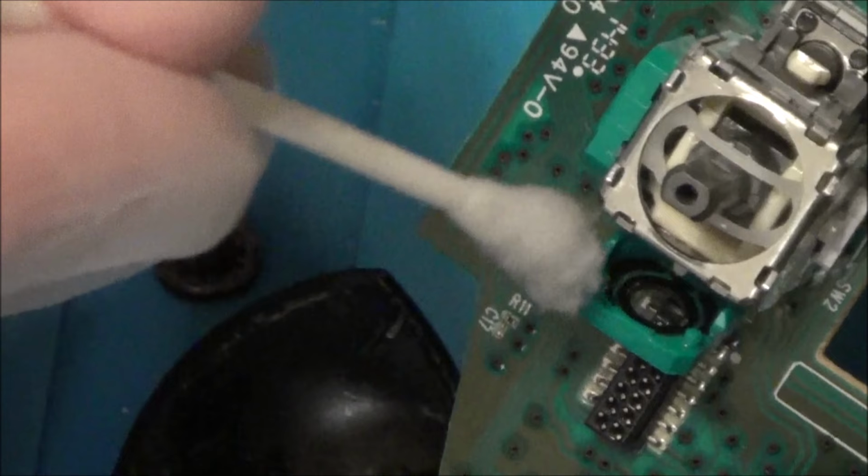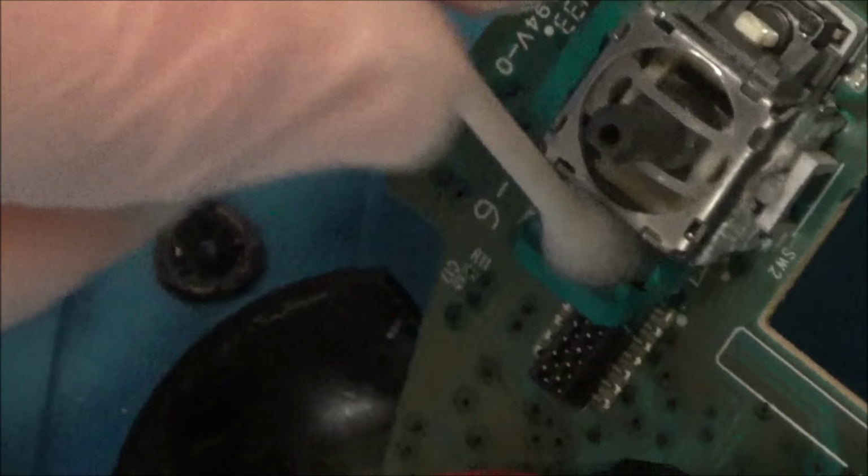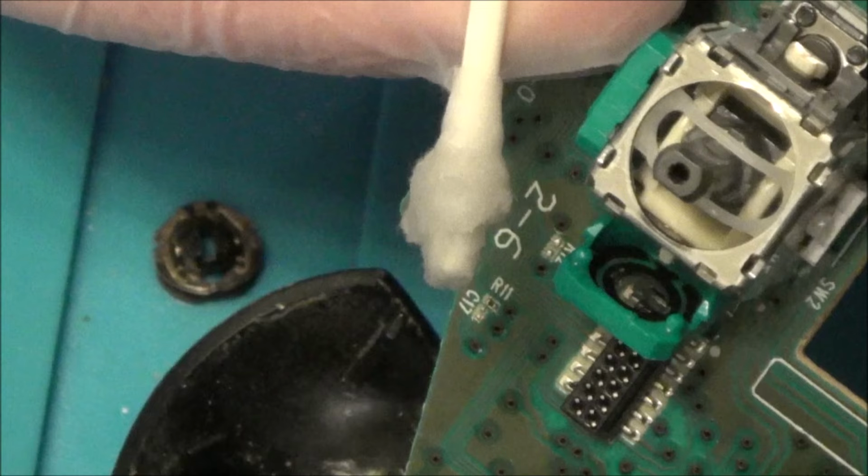I'm wondering if it's not the metal one, if this one's the more important one, the one on the actual green bit. Now, I'm not going to concentrate on this one because this is actually okay at the moment. Now, that's not to say it's not going to go faulty in a few days' time, or a week's time, or a month's time, but it's fine at this moment in time anyway. Okay, now, that definitely does seem to be dirtier, the cotton bud, doesn't it, when I go onto that one?